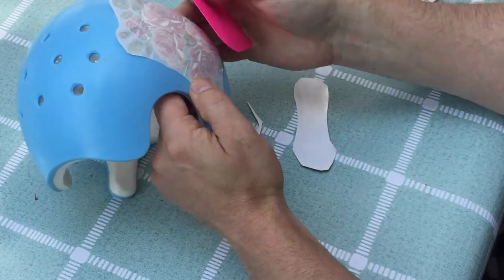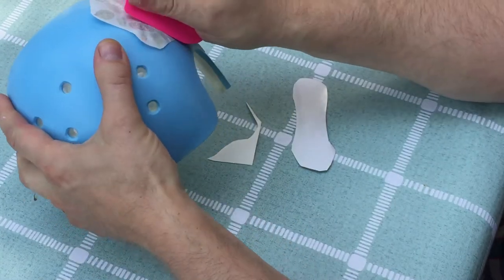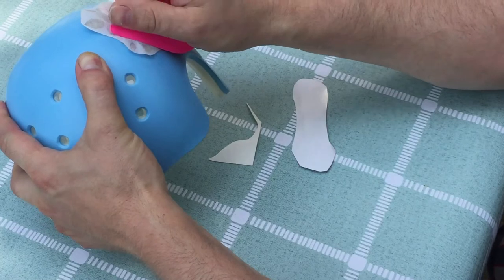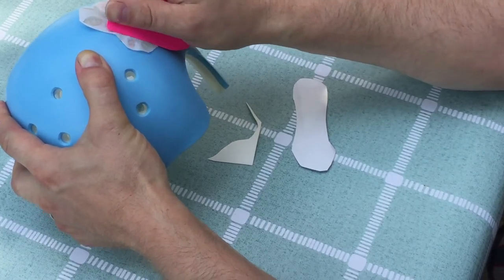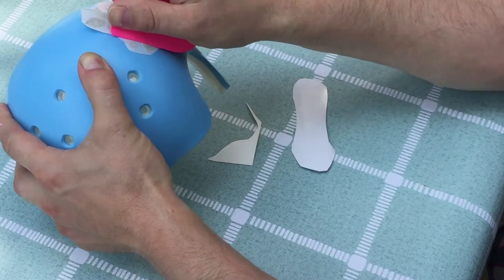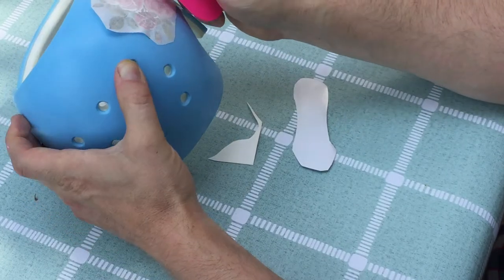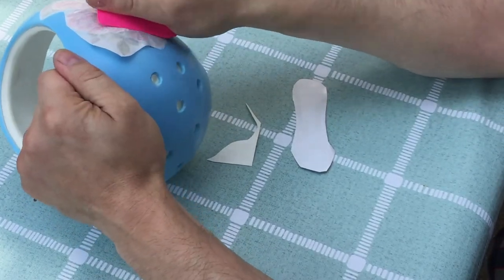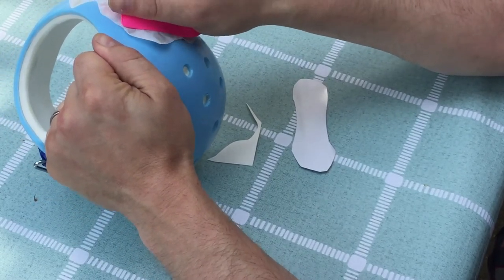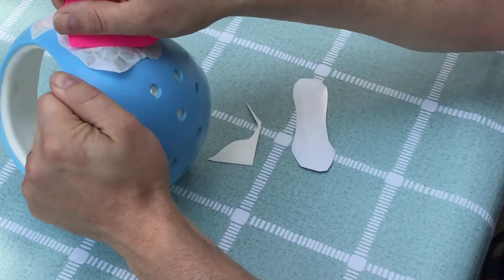So to recap, I started in the middle, the very middle. I only tacked down the middle of the design, and then I took the squeegee and I stroked a lot, just back and forth, back and forth, but I didn't make big movements across the decal. I just moved around the decal slowly, starting in the center and working my way towards the edges.